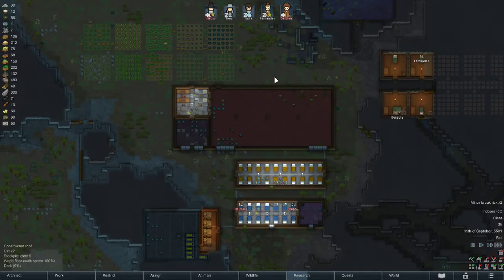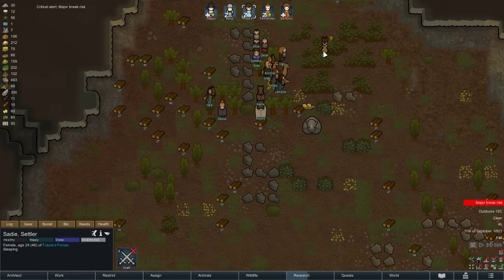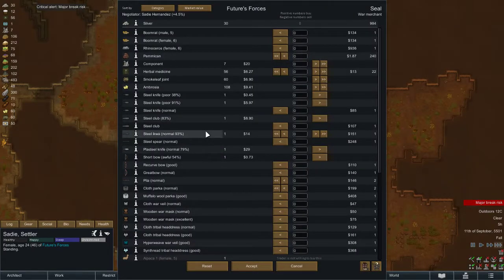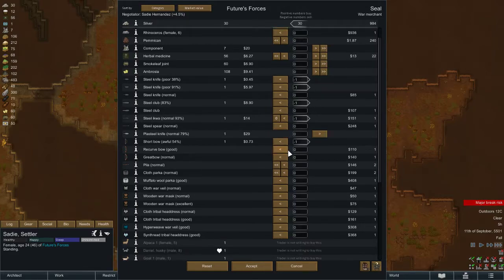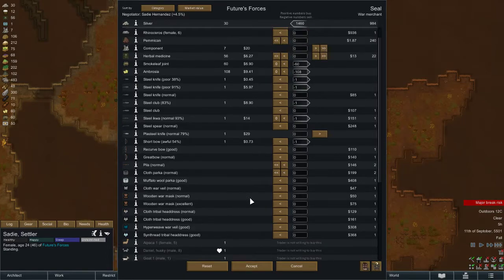And a war merchant has arrived. So, let's go trade with them. They're willing to sell me a rhino? No thanks. I've also got a bunch of crappy weapons, we can sell them. And we could sell them the weed and the ambrosia. Then we wouldn't really be getting anything back.